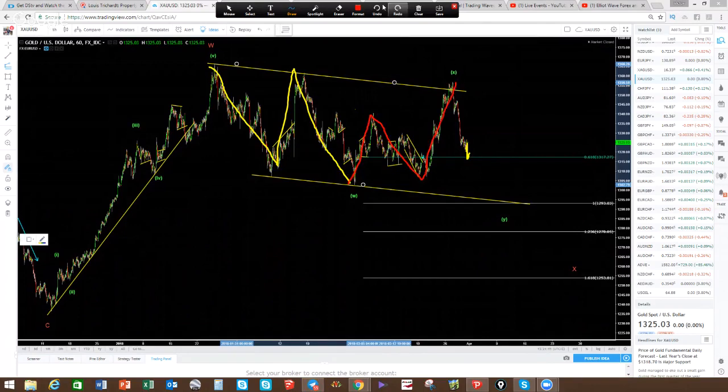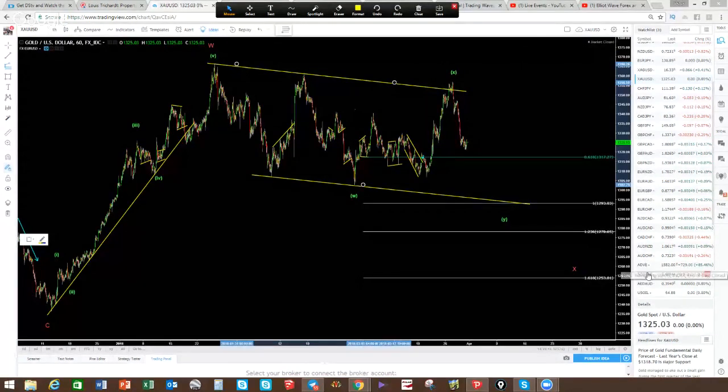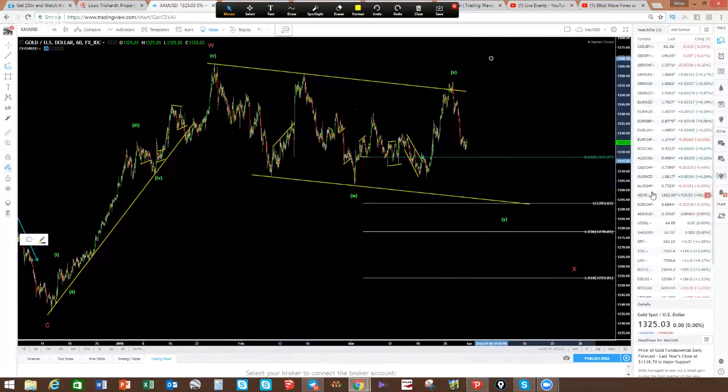So the first piece of the new correction should start correcting around the 61. Whether it's going to do this doesn't matter, but around the 61 it must start correcting. Even if it's going to do a similar correction as this one, we'll expect it to go to this level. So that's what we're going to be looking at on gold. Look for a corrective structure to this level. All right, that's gold. And then silver. Let's look at silver.